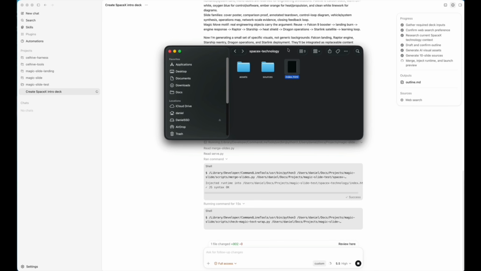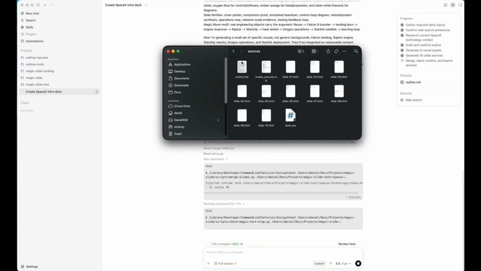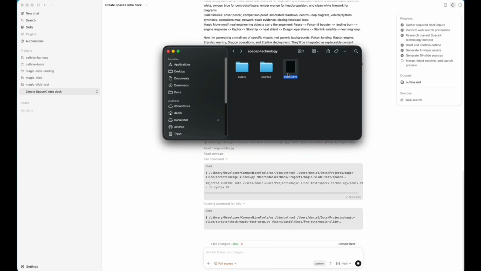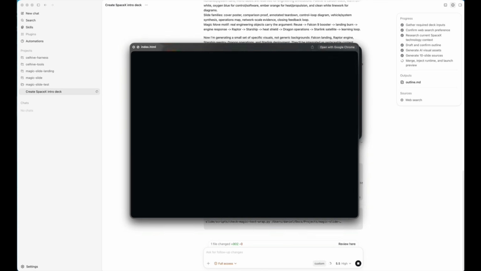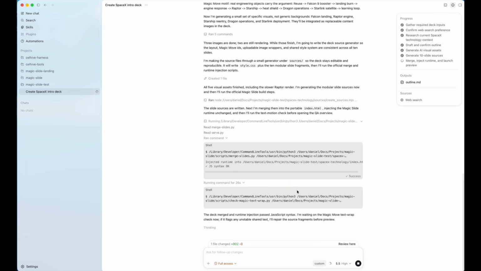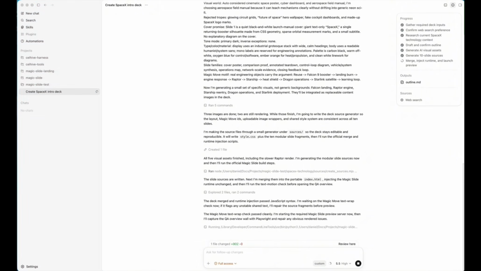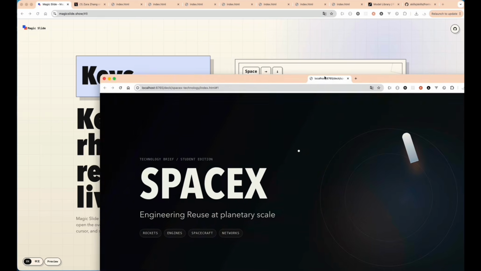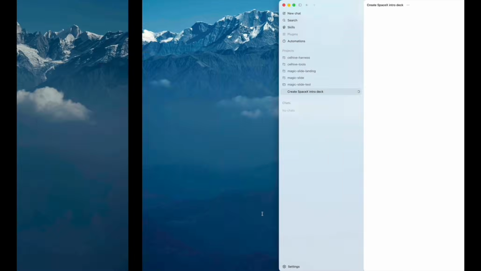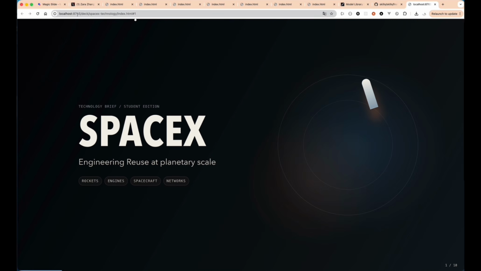After the merge, it also performs an injection step. This step adds the extra runtime features we saw earlier, such as the custom cursor and the magic move animation in the overview mode. Now the generation is complete, and the skill automatically opens a preview page for us.